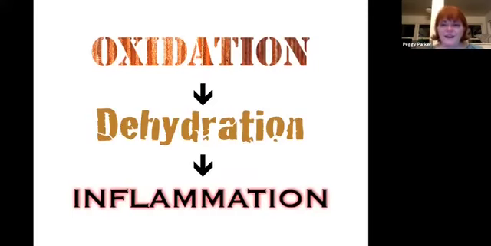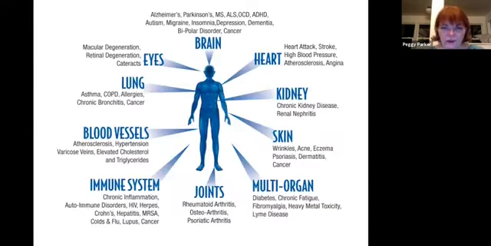So remember when I said that in my biological medicine classes, like most of you, we were concentrating this whole time on pH and why that was so important? It was really all about oxidation, because oxidation actually created dehydration in the cell. And that dehydration in the cell led to a pH change, which created inflammation. And this is how the cycle goes. Oxidation causes dehydration, and dehydration causes inflammation. And down the spiral of ill health we go. That's where every one of these things starts.